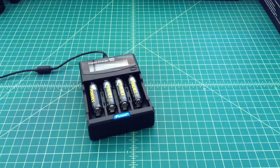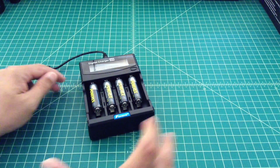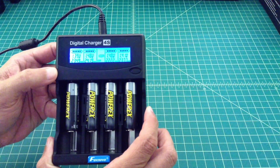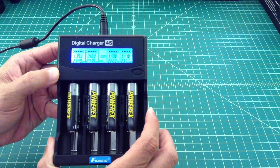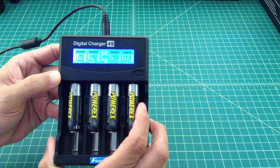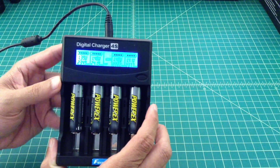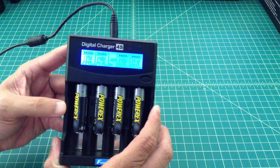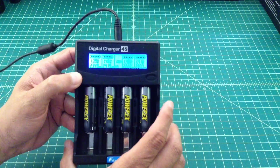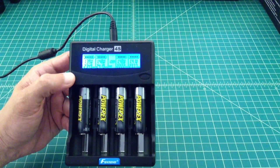Alright folks, we're back. This is actually the third charge for these batteries — we had a power flicker during the second charge and it caused it to reset. So let's see the results: the first one is 1.39 volts at 2349 MAH, 1.48 volts at 2419, 1.48 at 2222, and 1.41 at 2377. These are rated at 2700, so I'm a little disappointed. And I'm surprised to see 1.39 versus 1.48 — I don't know if that's a big deal, but I'm probably going to end up sending these back.